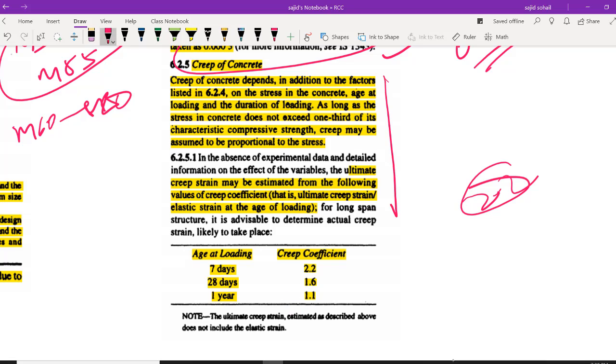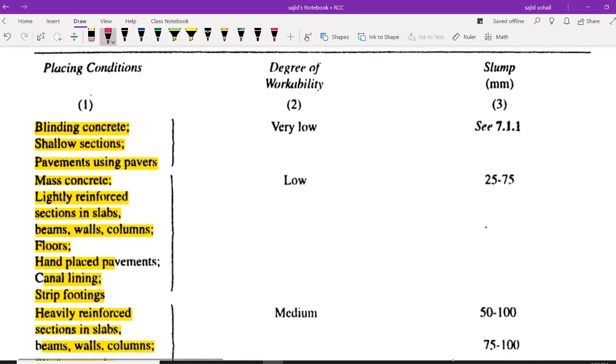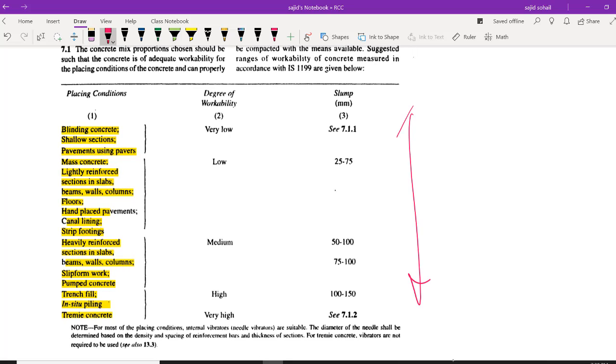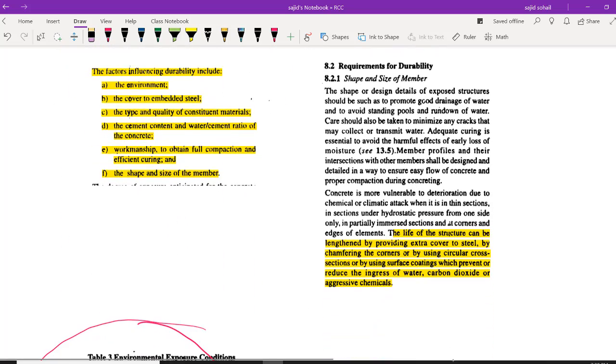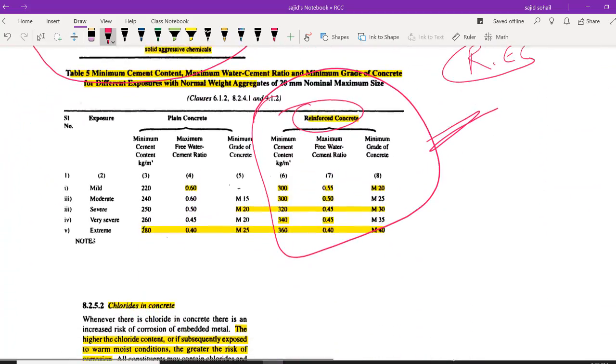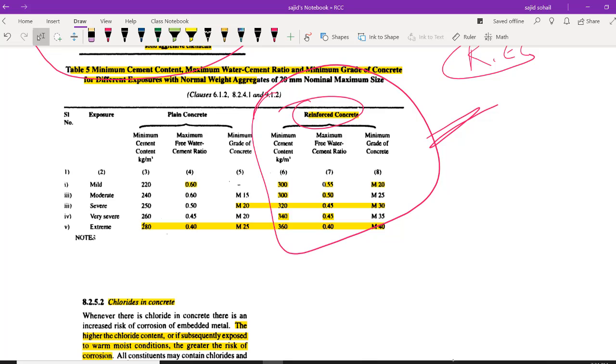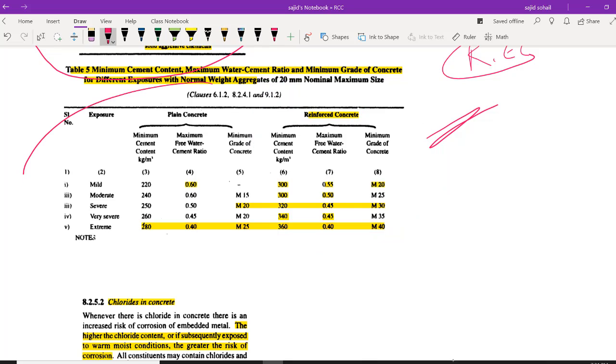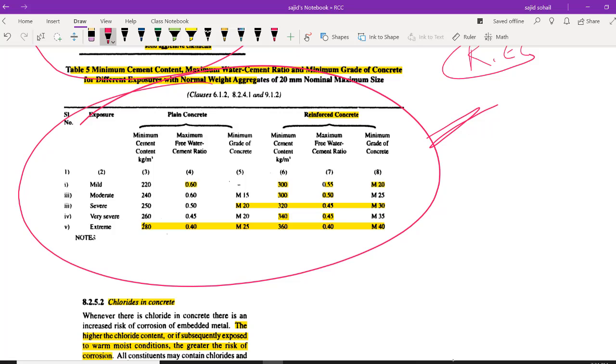Okay, and there are some important points also here. Please read it once, what it depends on. And this is the same thing which we have just discussed. What is slump value, what is workability, everything I have just discussed, right? And what are the various factors affecting durability, and the size and shape of member, how much it should be, everything is given here. So please be perfect on this. Okay, and this table is very, very important. I have taught you in detail, right? I took a lot of time, I explained this table for 20 minutes, and I hope you will not forget it.